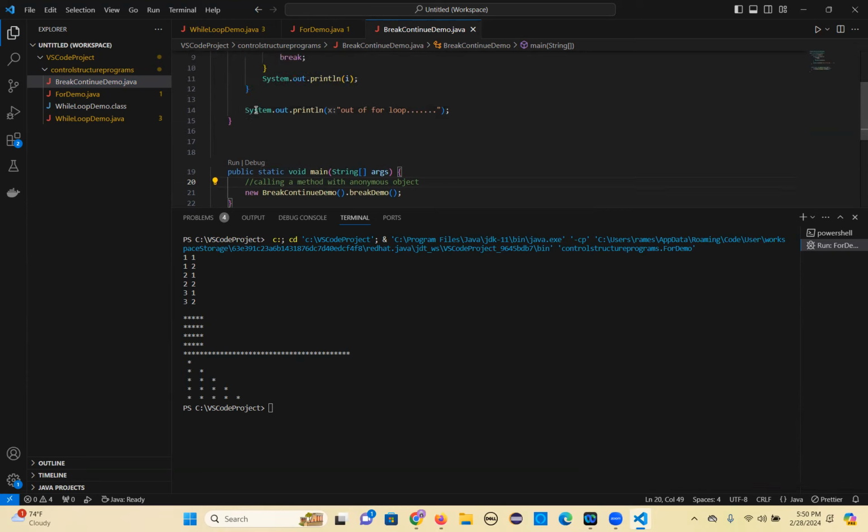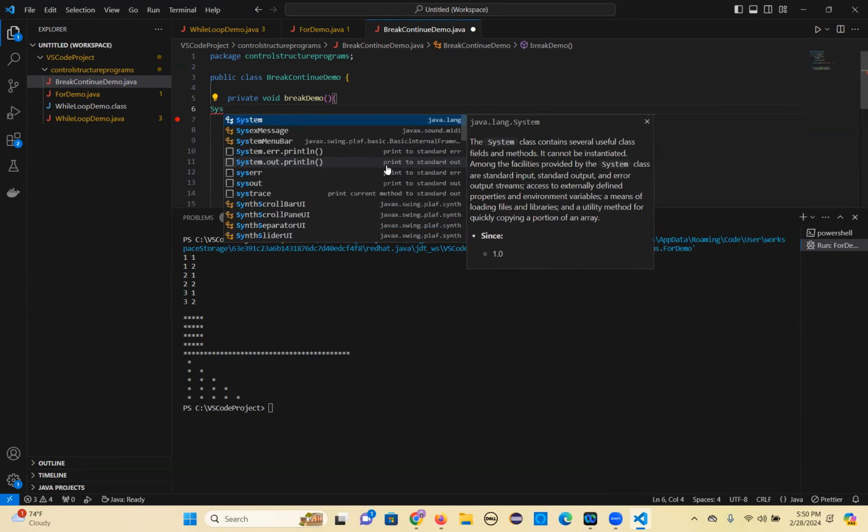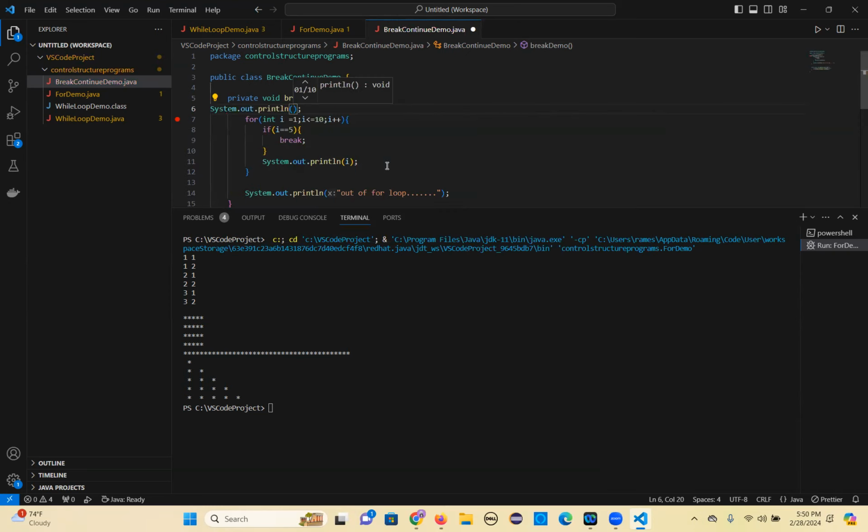Now I want to run in debug mode. I'll put a breakpoint to start executing the break demo.